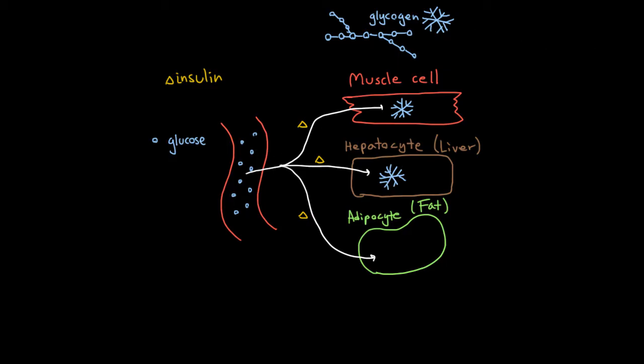So how about the fat cells? How do they store the energy of the glucose? Well they actually don't create glycogen like these first two guys. They use the energy of the glucose to make these things called fatty acids which are kind of just long chains of carbon. And we're just going to draw them as a white line like that. And the adipocyte actually connects three of these fatty acids together to form a triglyceride. So it actually uses a glycerol molecule that you can look up if you're interested to connect three fatty acids together. And that's the form in which it stores the energy from the glucose.